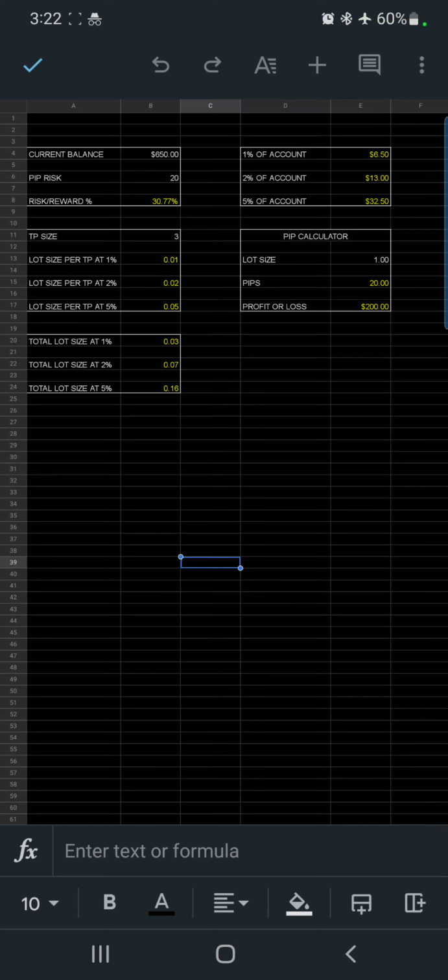It is I, Geeter-Burns, and I want to thank you for your time as we go over the proper risk management lot size spreadsheet. This spreadsheet helps you determine which lot size not only benefits your trade, how to calculate your lot size, but also how to use proper risk management in your trade.